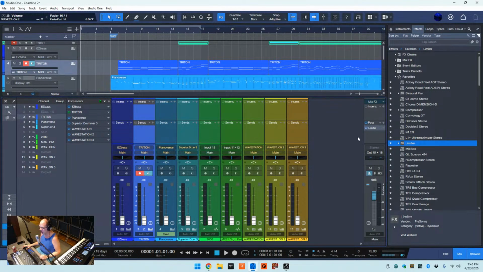All right, so there's my limiter. What that's going to give me is a little more headroom, a little more room with the faders. Almost like you're working with an analog desk. All right, so I'm going to go ahead and hit playback, and we'll just see what we have here. First fader should be bass.